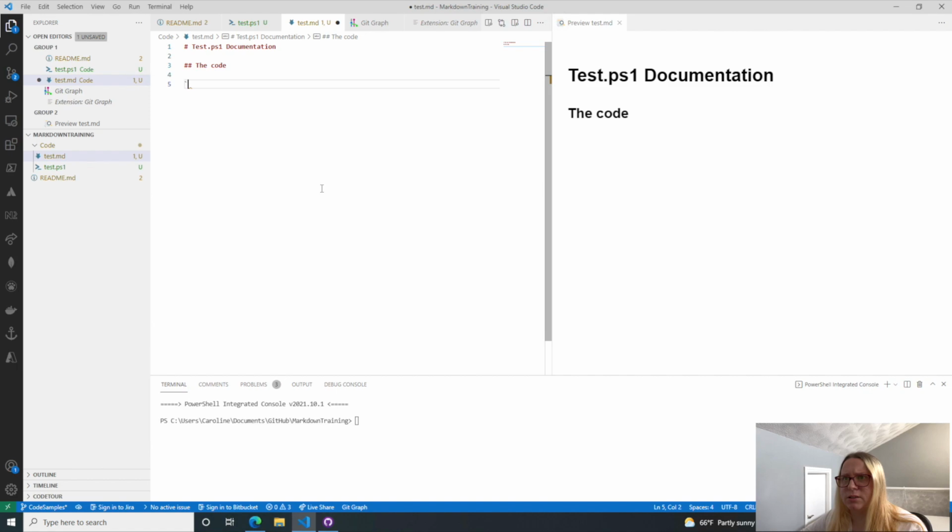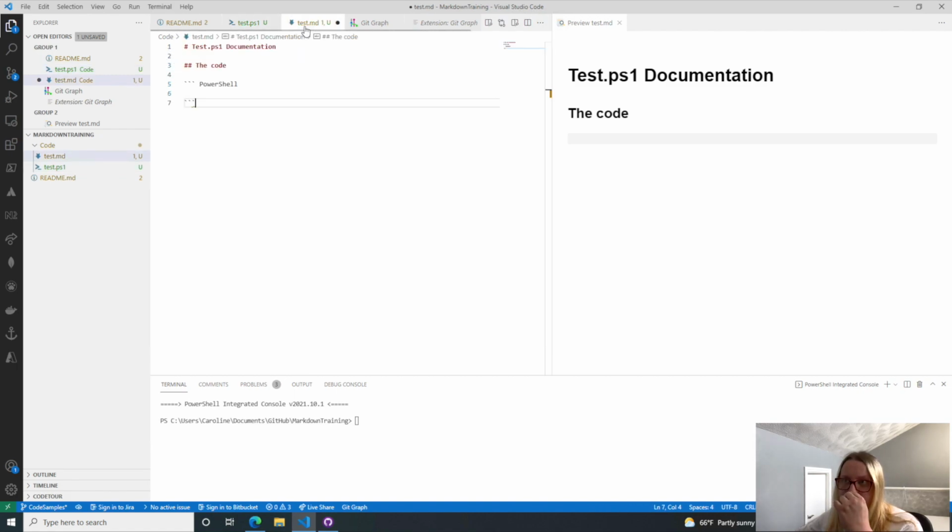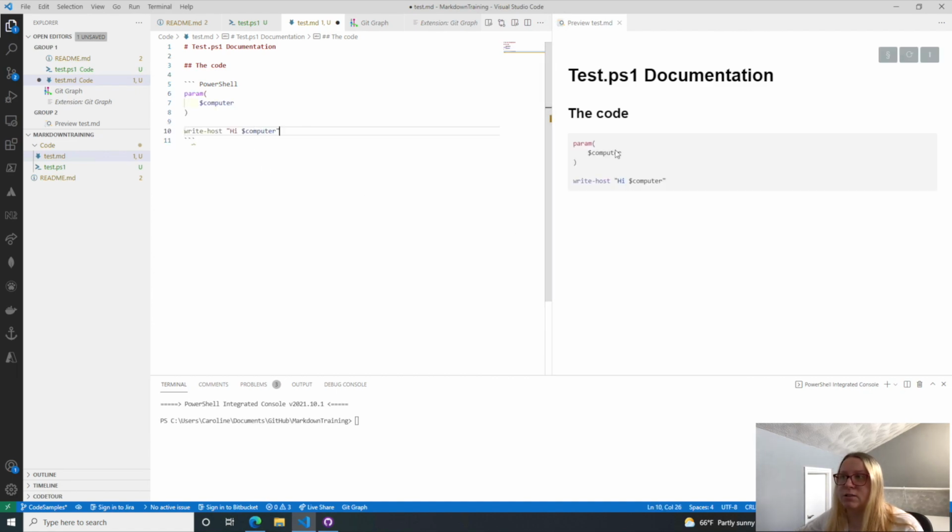And here we're going to write some code. We're going to put the code, and we're going to say this is PowerShell code. So we'll format it properly as PowerShell code, and we're going to take this and put it here. And now you can see we have a piece of code that's right here, documented, formatted properly as PowerShell. I don't have to do anything else. I mean, here it's wonderful that it's formatting it, but when it goes up in GitHub, it will be formatted.